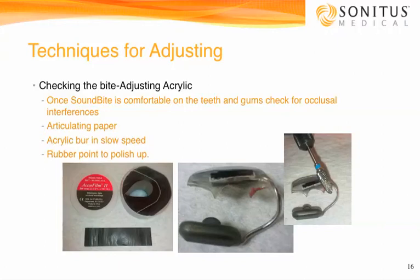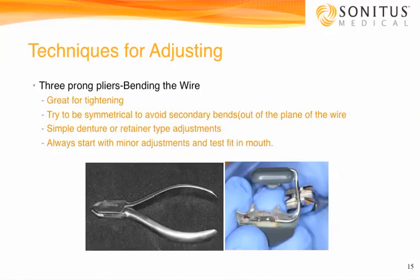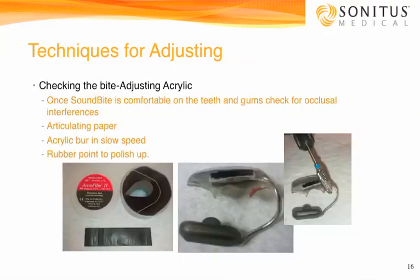These things are very simple things to do, and these are probably the 2 most common adjustments you'd have to do: the bending of the wire to tighten it up, and then potentially a little bit of acrylic removal if a patient's biting on it. And these are extremely simple things to do in the office. Any questions, talk to your partner dentist or call us here at Sonitus or send us email or what have you. But these are some things that you're going to see your patients needing.